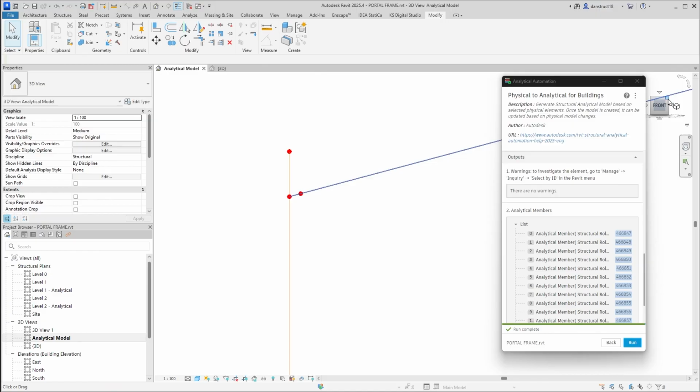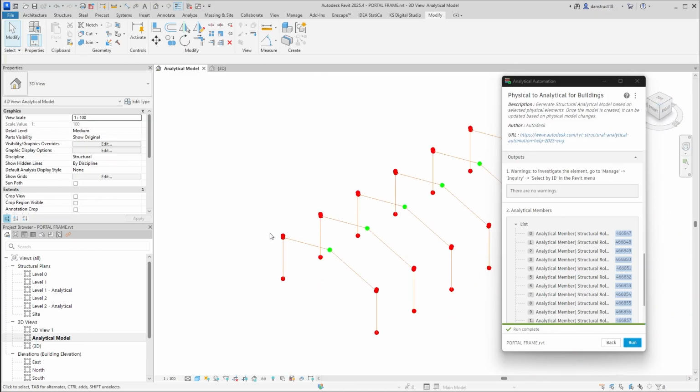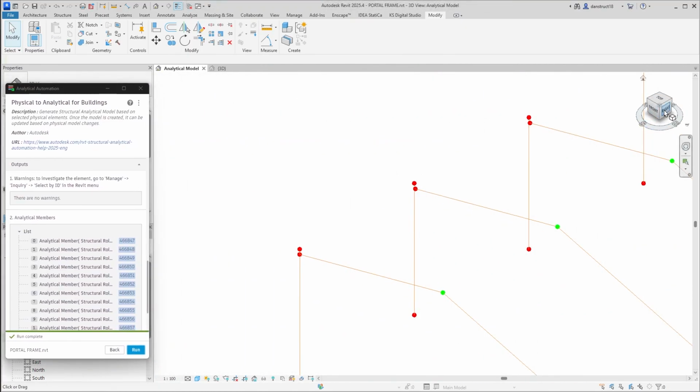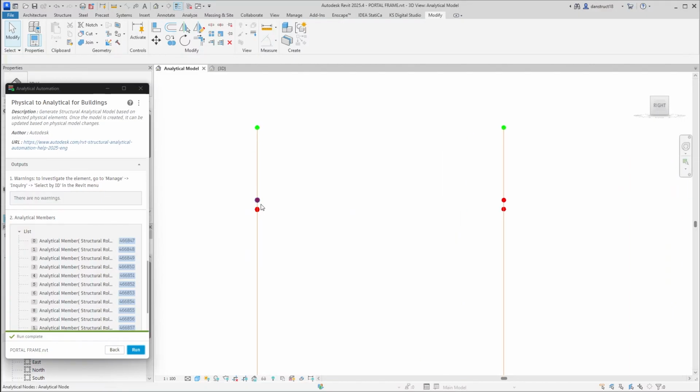Let me just go ahead and orbit by clicking on the edges of the view cube. You can see that it's still unconnected. Let's go ahead and check the reason for that. If I switch here to the right view and look very closely, we can see here that the columns and the beams don't exactly meet with each other. Alright, so what we need to do is we need to adjust either the rafters or the columns.